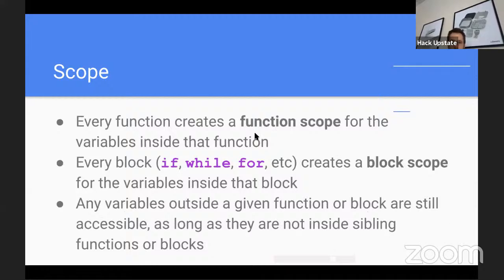Every function creates a function scope. And everything inside, every variable that is defined, meaning with the let, const, or var keyword, and every function that is defined inside that function, is scoped to that function as well. And every other structure, like our if statements, a while loop, a for loop, a switch case even, those all create another kind of scope called a block scope.